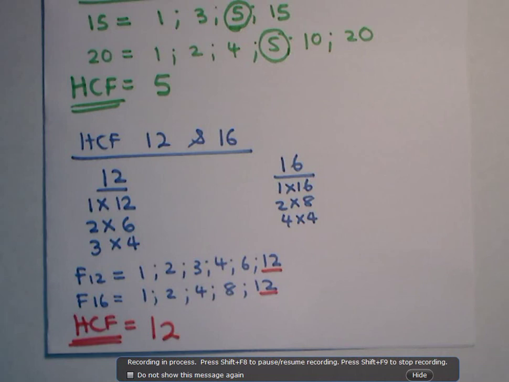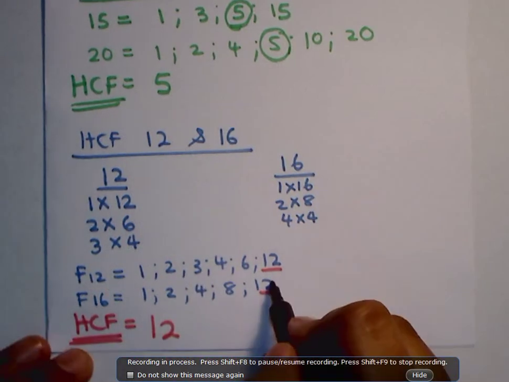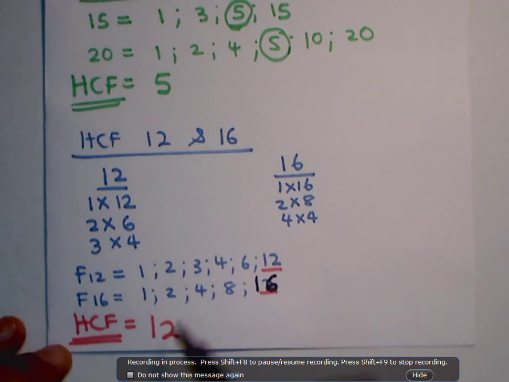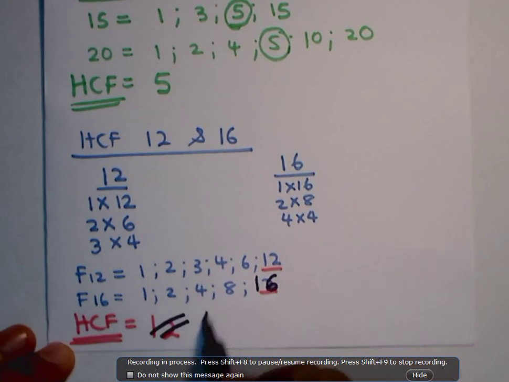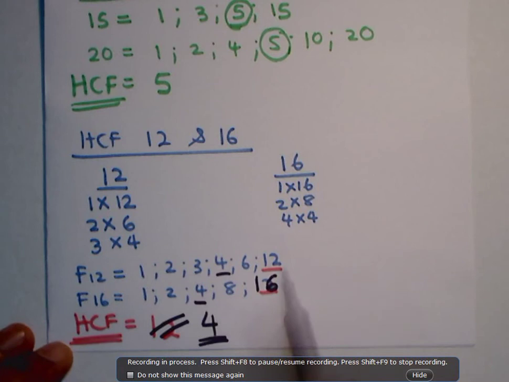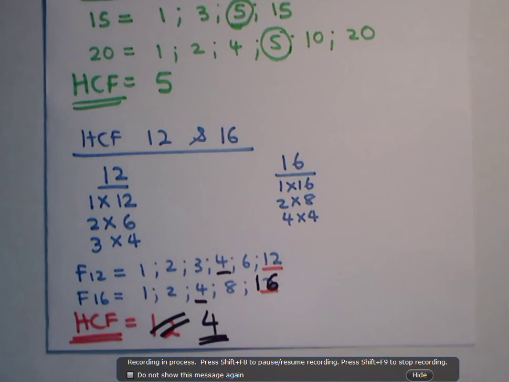No, no, no, no. You must be thinking, what the heck did I do there? Big boo boo. The big boo boo was I wrote 12 here, but it actually was a 16. So my common factor is not 12, it's actually 4. Sorry, these things happen all the time.